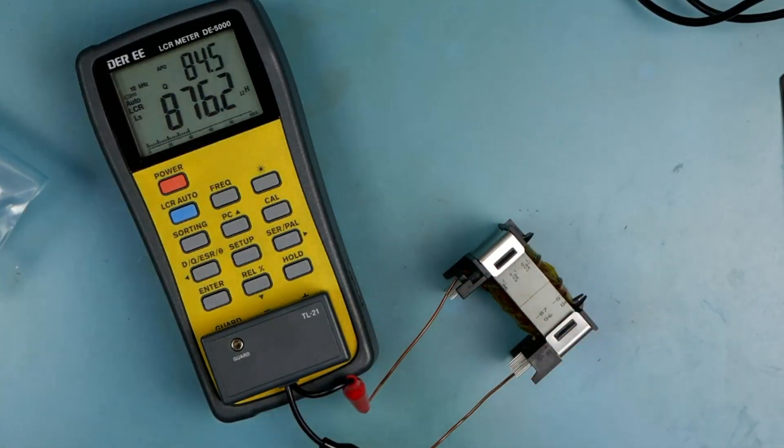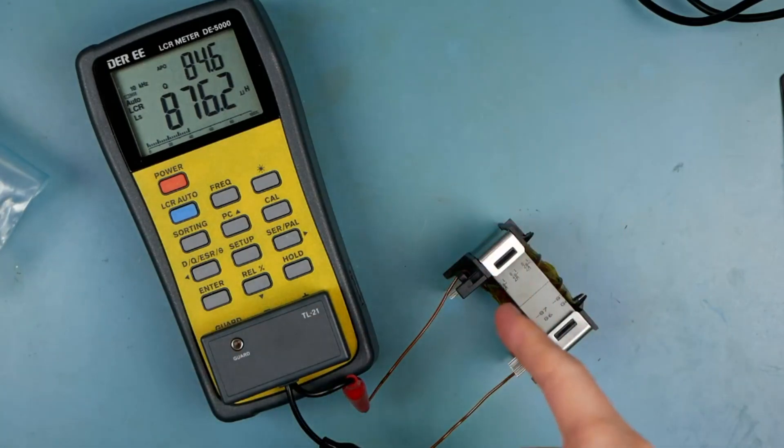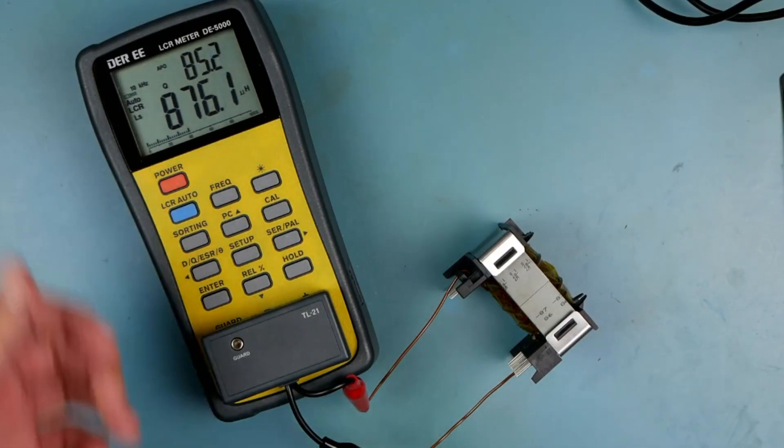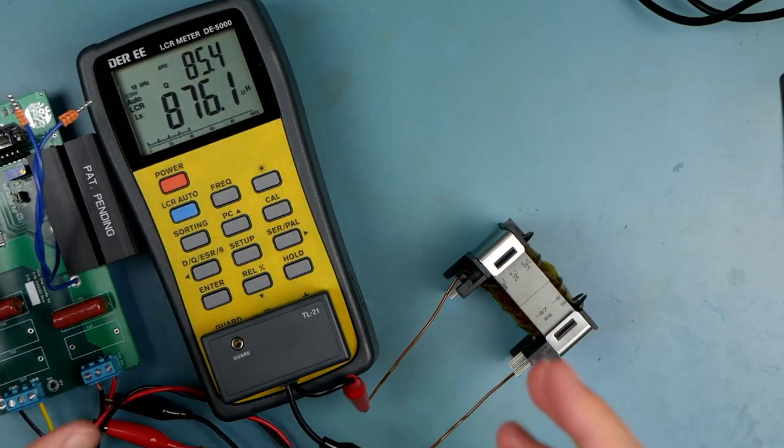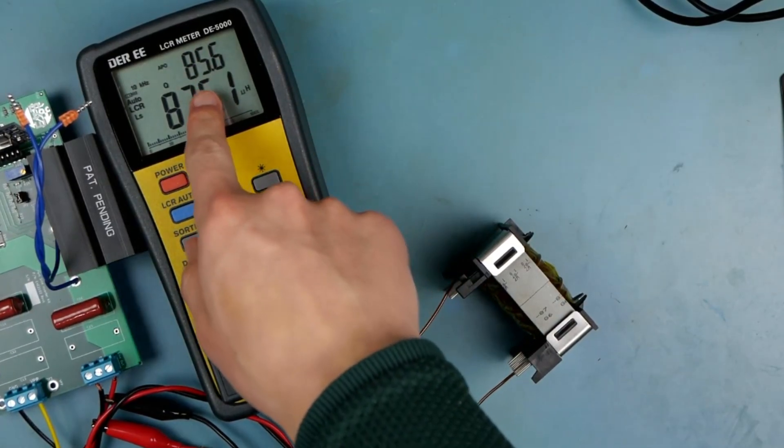I think I'd want to tweak it a little more. I think for this core at the currents I'm thinking of, I think there's plenty of room here, but I've got a feeling that more turns and a bigger gap than 0.2 millimeters is ultimately going to be better for us. But we've already got a ton, well, a relative ton of these cores. So we may as well play around. Yeah, based on what I'm seeing in the magnetics design calculations here, I'd be better off with a core gap, more like two millimeters. But based on the controller we're working with here, honestly, 0.8 microhenries is, that's going to be pretty tricky to work with. I'll need to keep the input voltage relatively low on our inverter dev kit. However, this should allow us to demonstrate the effect of that Q factor because the Q factor is 85.8.